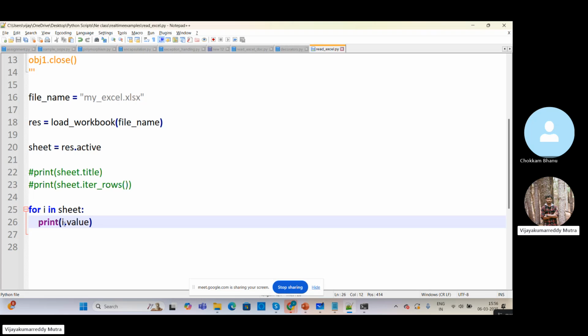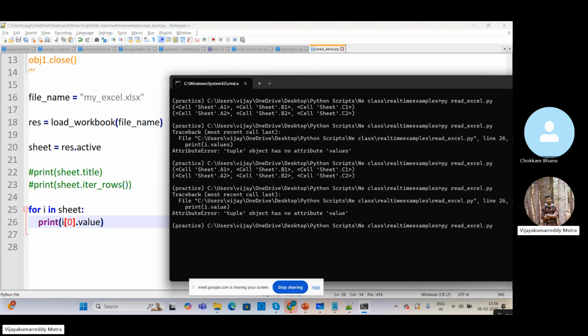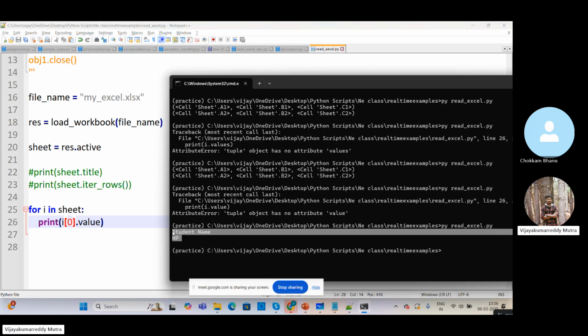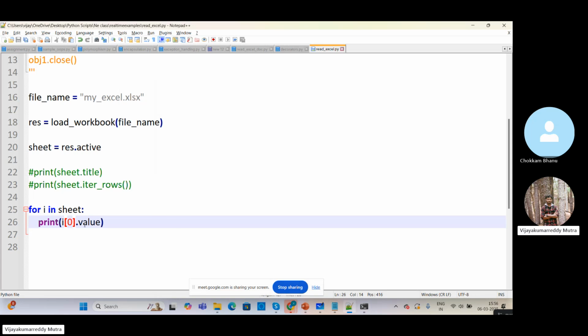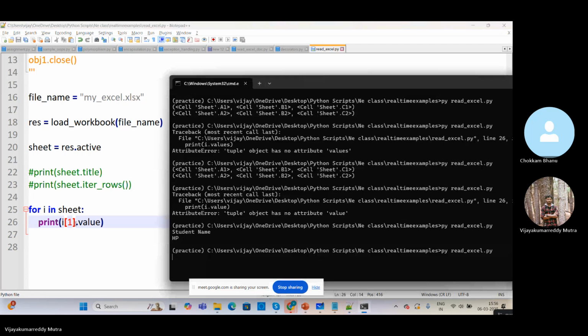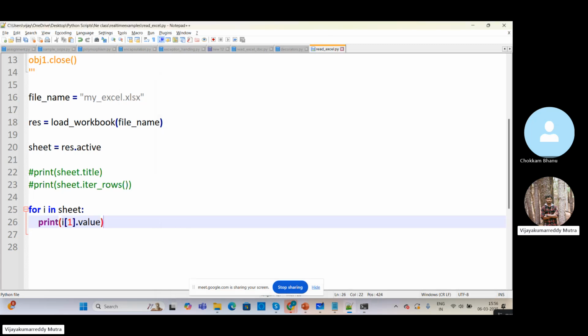Let me try to give something else. Why 0 have they given over there? Okay, student name HP. We're getting the first value of the index dot value. Let me try to give i of 1. Okay, department CSC. We're getting it like this. Then how to get the multiple values?